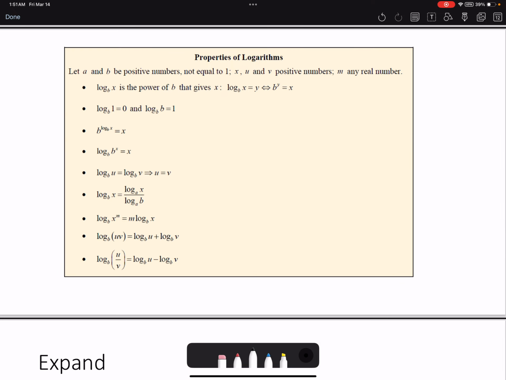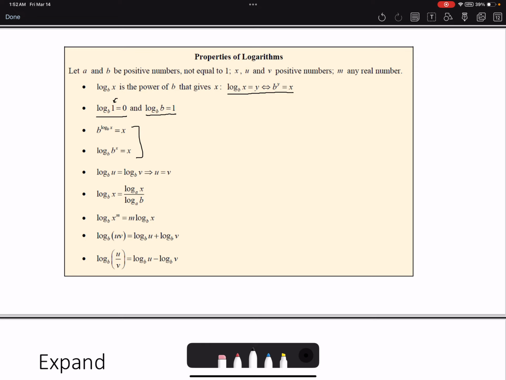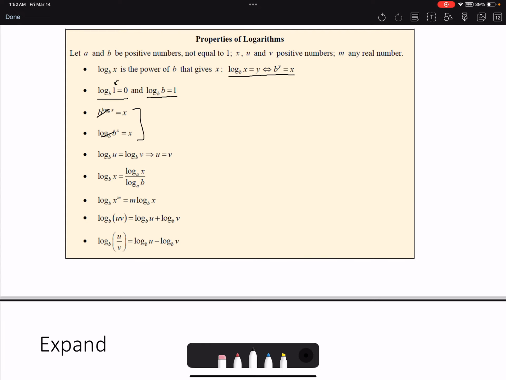Okay, so just some reviewing of properties of logarithms. This is rewriting a log as an exponent. Log base b of 1 equals 0. So if this argument, that's what that part is called, if it's ever 1, then the log of 1 is 0. And then log base b of b is 1. We've gone over that. These ones we just reviewed as well. Those cancel, and you're just left with x.